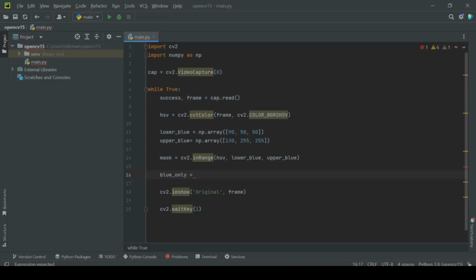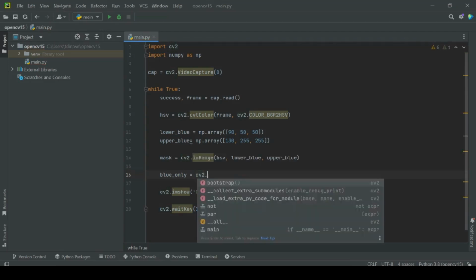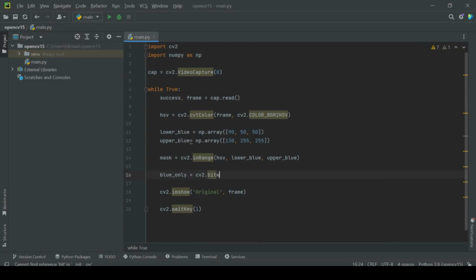So cv2.bitwise_and, frame, frame, mask equal to mask.